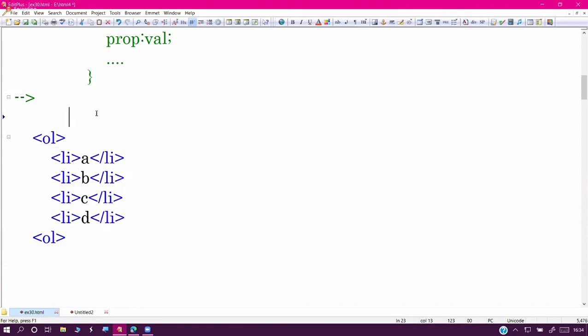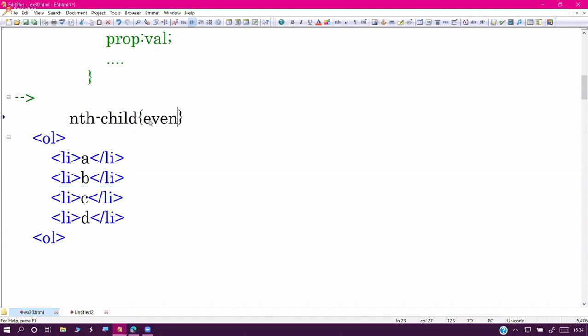Now I am going to apply first-child, sir. First-child followed by some properties I have given here. All these properties are applied on A. If I write last-child here, it applies on D, the alphabet D. Whatever styles you design here are applied on this D. If I write nth-child of 3, directly 3 is nothing but C, so C is affected.